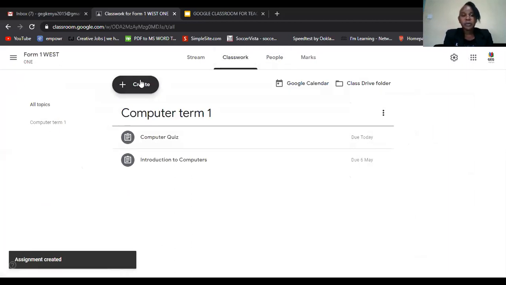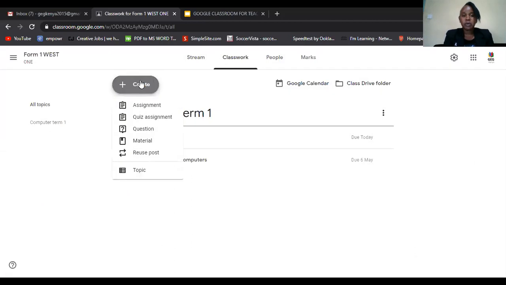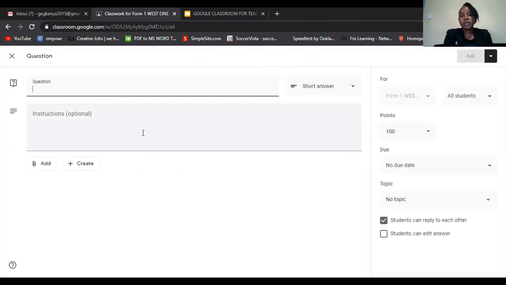Okay, so we are going on to the third option, that of creating a question. So I'm going to create a question. You can create a question that is a short answer question or multiple choice question. If I want a short answer question, I will come here, and you can see I'm being prompted to type the question.